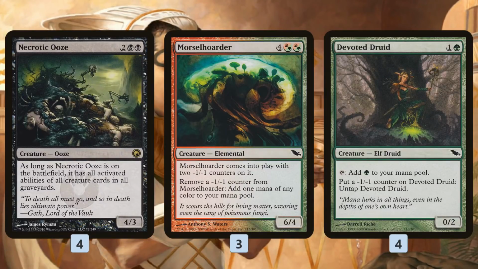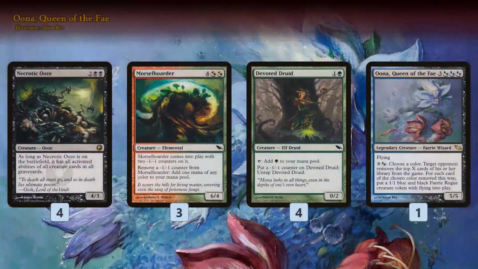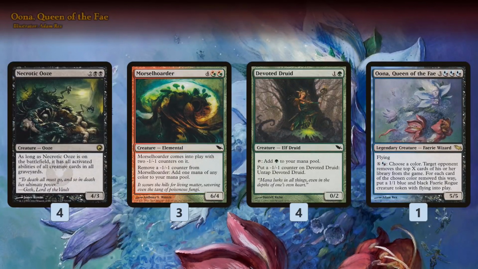Now we hear you wondering, how do we actually win the game? Necrotic Ooze actually has that covered too. Not only is it an infinite mana combo, it's an infinite mill combo as well. If we can get our Una, Queen of Fae in the graveyard, Necrotic Ooze will also have an ability that says you can pay X and a blue or black hybrid mana, choose a color, target opponent removes the top X cards of their library from the game. For each card removed this way, you get a fairy. Basically, we can just exile our opponent's entire library in one shot.